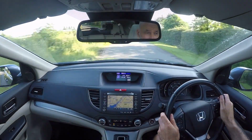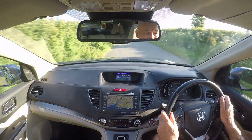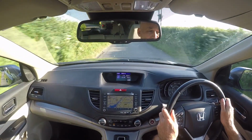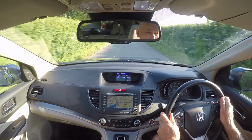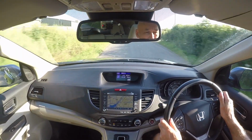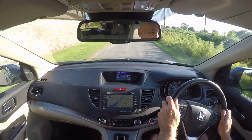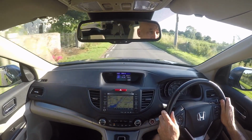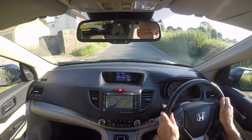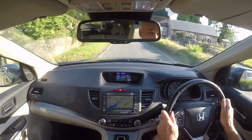Coming to the car itself, clearly with the Honda history attached to the car, you'd expect it to be mechanically good, and it doesn't disappoint in any way. Push button start on the EX models, the engine starts instantly, settles to a completely smooth, even idle. There are no warning lights on the dashboard at all relating to the engine or any other part of the car, and the temperature gauge is running at a third, which is exactly where it's meant to be on a Honda vehicle. The engines are simply brilliant.